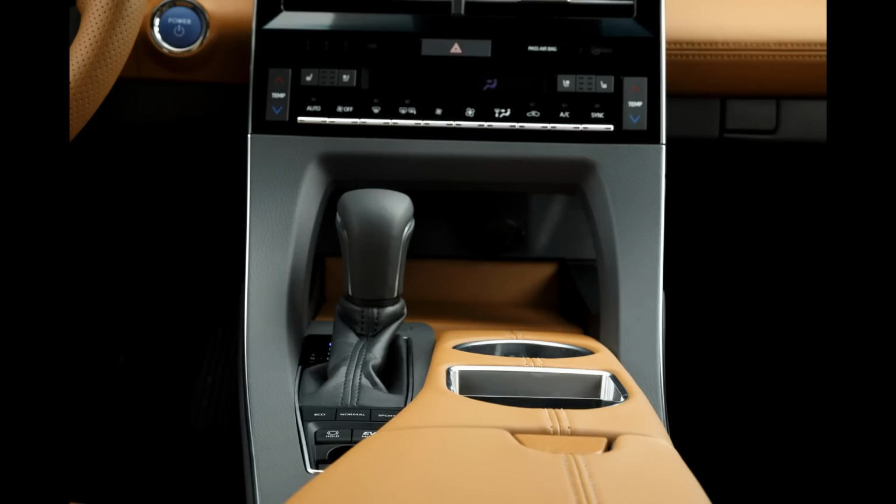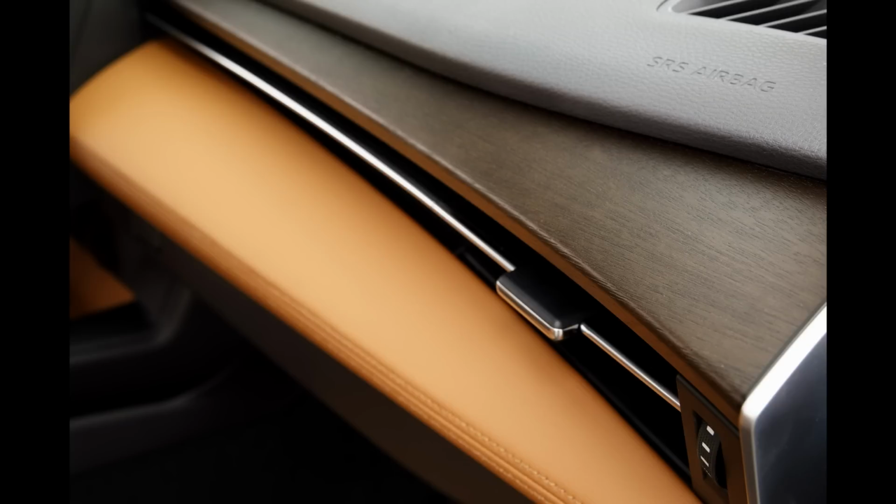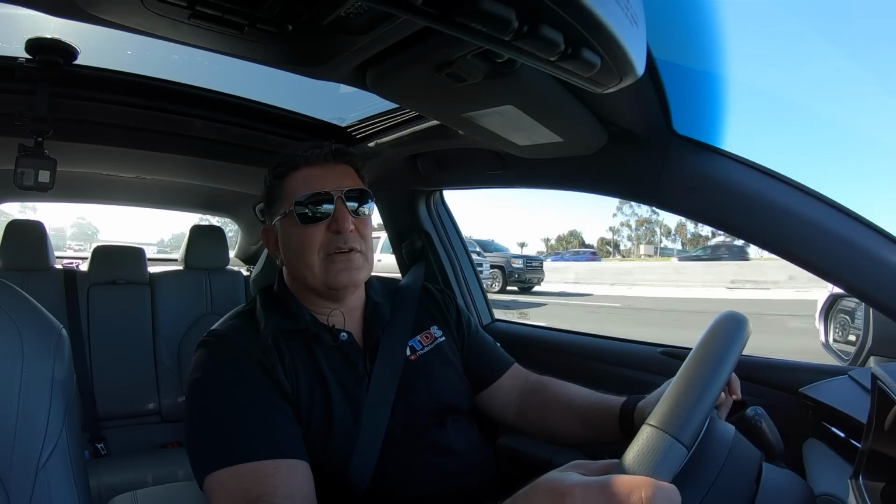You've got a lot of really neat features, just very good attention to detail and very high touch materials. You know, you get in, you turn the knobs, you touch the buttons, and it just feels like a premium vehicle, even like a luxury vehicle. I like what they've done here with the steering wheel, the controls.